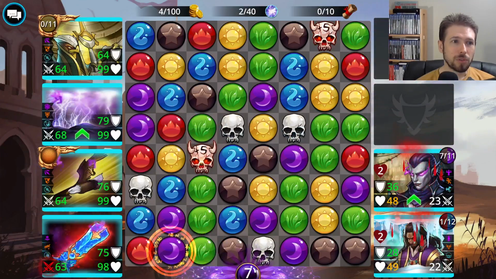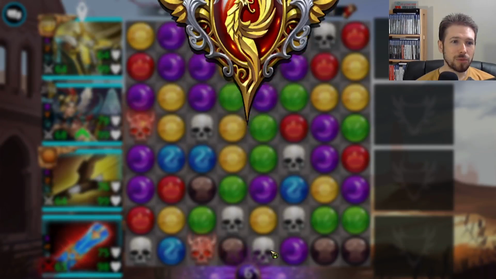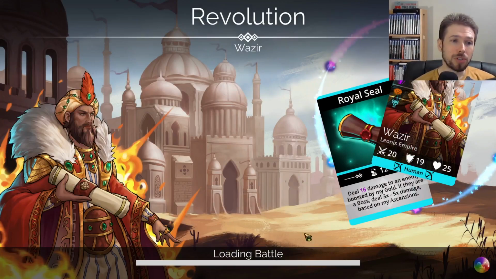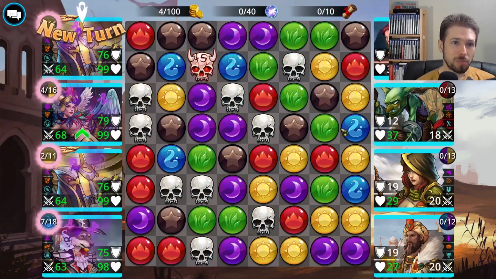Every time I use this, of course, it's gonna give 6 mana to all other allies, which is pretty awesome. And if we get a 4-gem match or more, it's going to increase all the skills on the other ones. So that's pretty awesome.